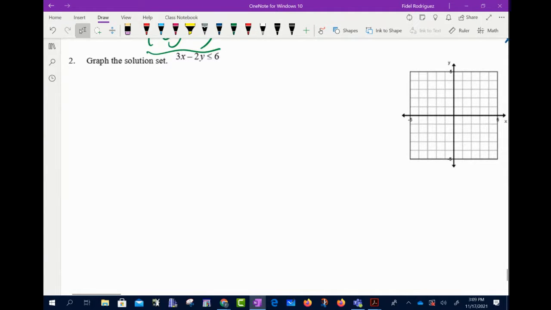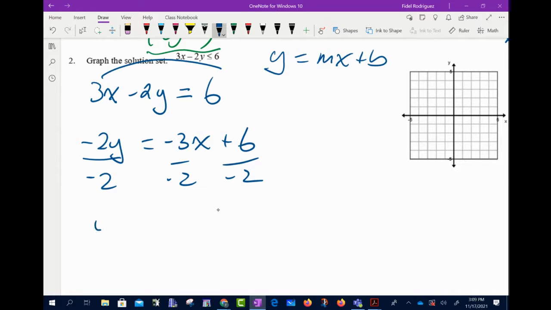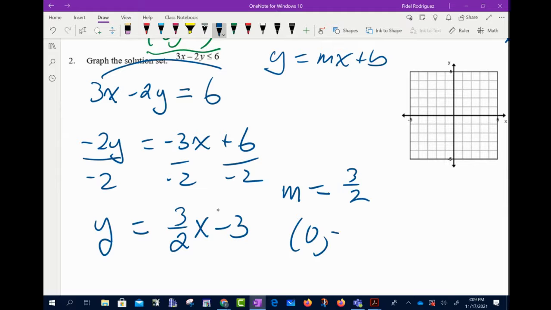So look, y'all, we're going to do the same thing here. We have 3x minus 2y equals 6, right? If we wanted to do the same thing that we did before, y equals mx plus b, what letter do we need to solve for? Y'all agree when I move that 3x over, it becomes negative 3x plus 6? What should we divide by now? Very good. So y equals, a negative over a negative is a positive. What's my m here, y'all? 3/2. What is our y-intercept? 0, negative 3, and there you go.